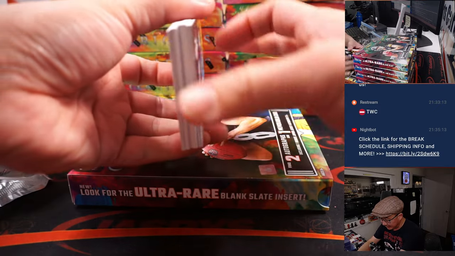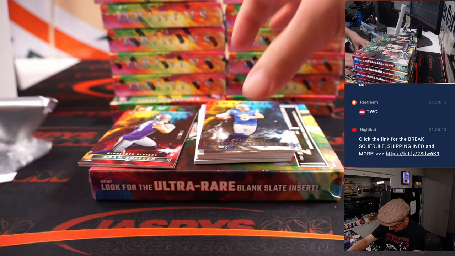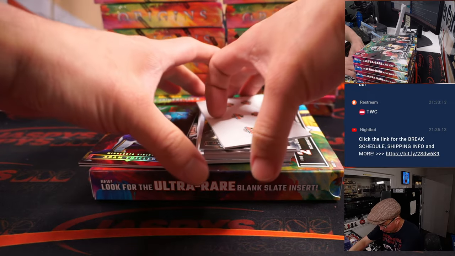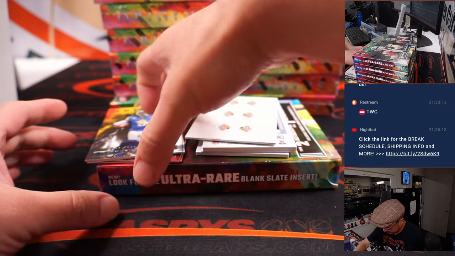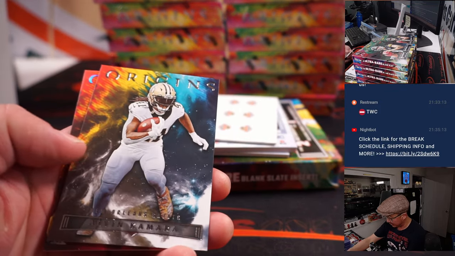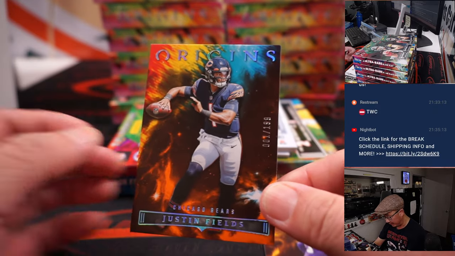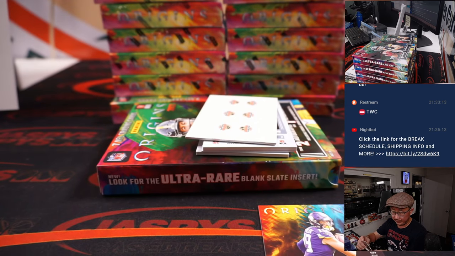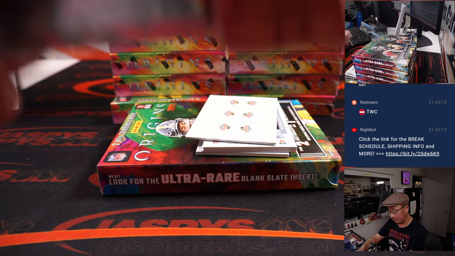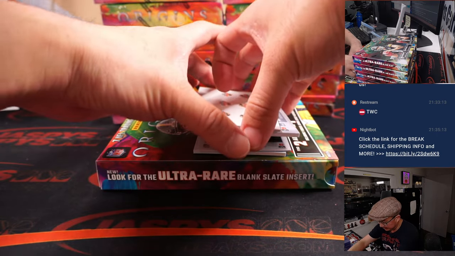Love the design of this set. Love all the fun stuff in here. We'll use that blank card to slow play some of the hits. We got Stafford, might have another concussion, which is kind of scary. It's Kamara, Adam Thielen to $299, and Justin Fields to $199. Fields going to the NFC North, Alex, as well as the Adam Thielen as well. Rough day at the office for the Vikings.